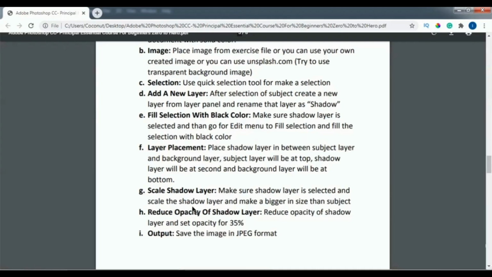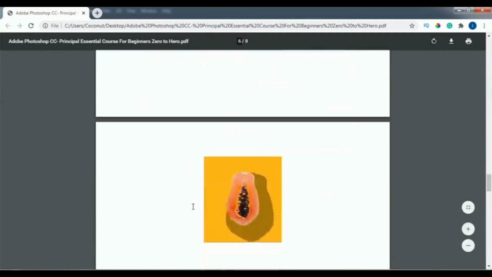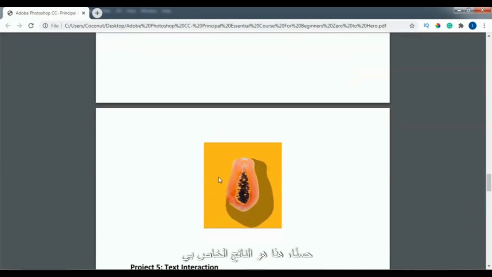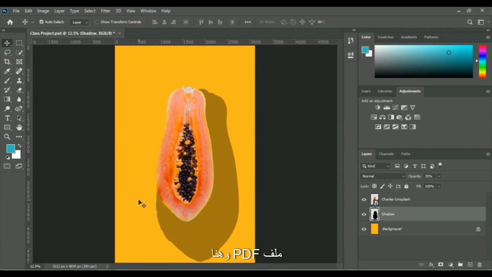Let me show you. Okay, here is the output of my work. This is a JPEG format. I attached this with the PDF file, and here is the main file of the class project. So you have to save the image after adding a long drop shadow in JPEG format.